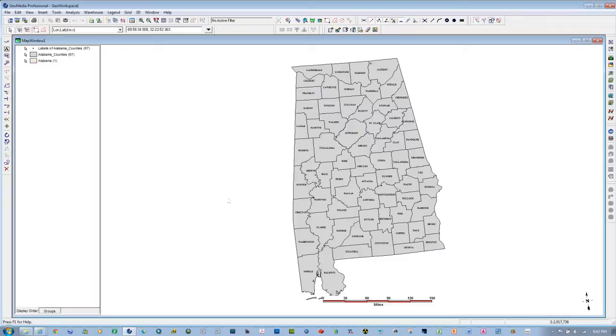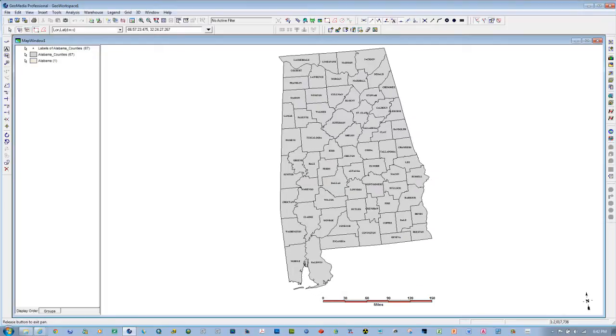Now you'll notice that I've kind of slipped down into my scale bar. I can left click on the pan, left click and hold, and get it back up there. Right click to get out of there. Now, the projection that actually is best for Alabama for squaring it up is Universal Transverse Mercator 16, because the central meridian for UTM Zone 16 runs right through the center of the state.